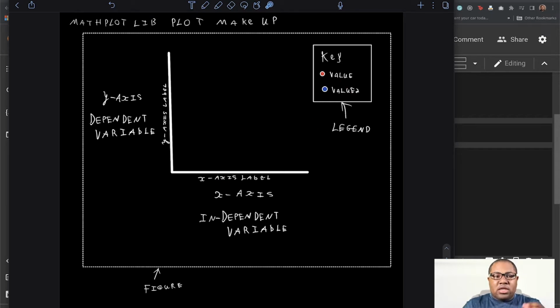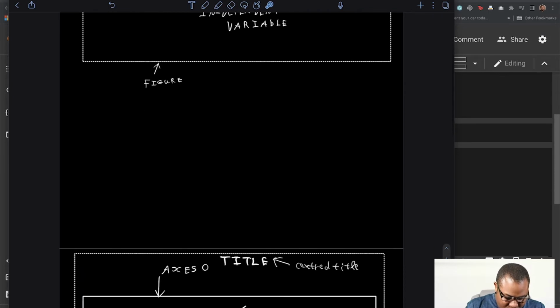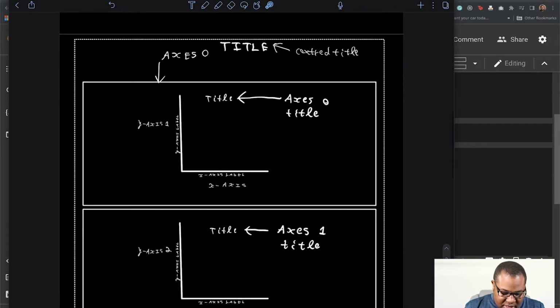Now we're going to look at a more complex example of how the structure may work inside of MatPlotLib. And I forgot to mention, what is MatPlotLib? Well, MatPlotLib is a library that is used to do plots of graphs. So basically it takes the data and transforms it into a visual representation through a graph, a scatter plot, a bar, etc. The next type that we're going to look at is a little bit more complex.